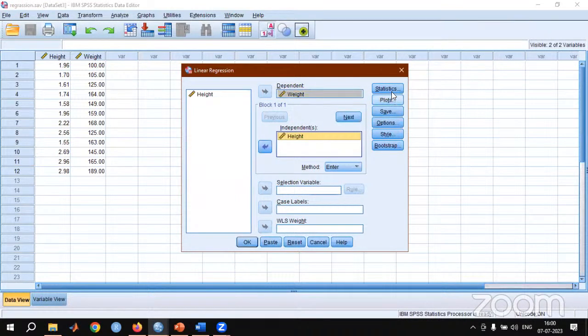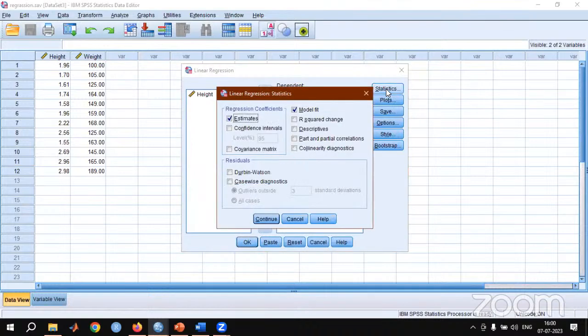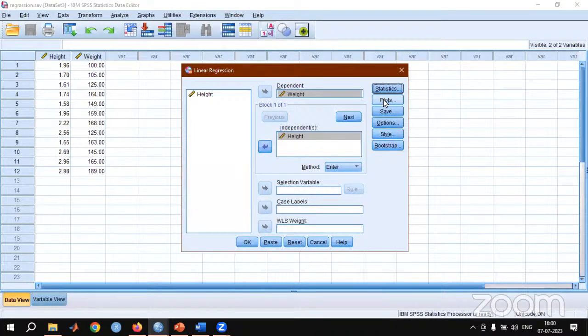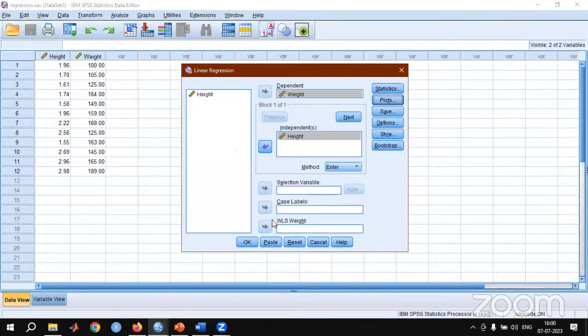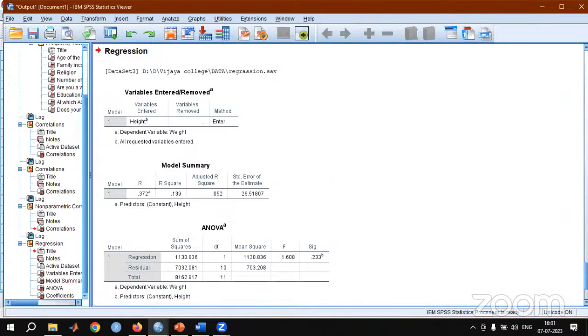If you select Statistics, you can choose estimates, R square values, and test different types of tests, residual tests, error tests. You can plot X, Y graphs also. Simply click OK, and you get the model.